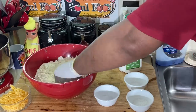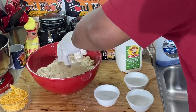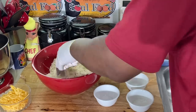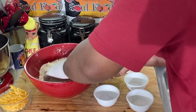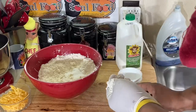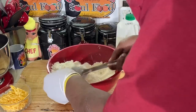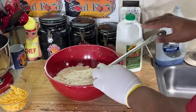Now when you make biscuits, there's two different ways you can do it. If you're not an expert at making biscuits, make sure your butter is ice cold. When you put it into the biscuits, you'll have a flakier biscuit. I've been making biscuits long enough that I can actually pour melted butter in and it'll come out nice and light and fluffy. If you're new to the game, make sure your butter is ice cold and cut it up. You can use a fancy biscuit cutter. Add a little salt, sugar, baking powder. My mama used to make biscuits and never measured a thing - it came out the same every time.